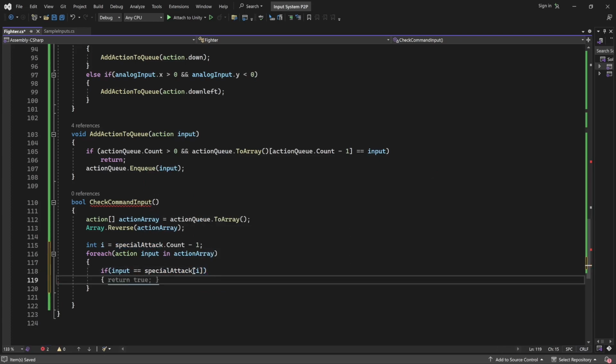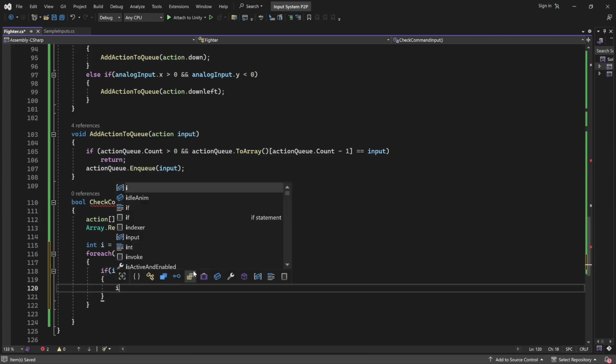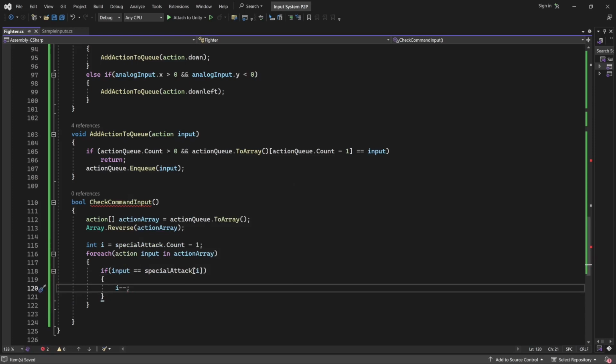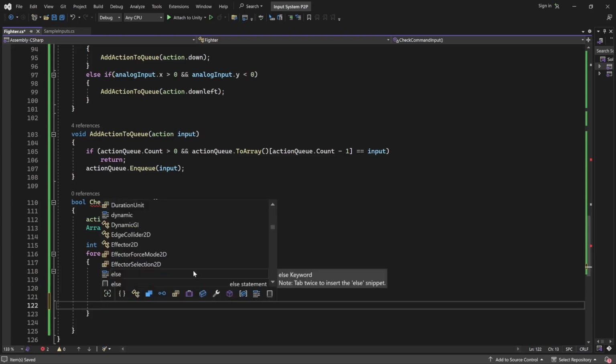We are going to decrease I, because if it matches, we want to keep going down each list to make sure that the rest of them match until we get to the end of the special attack list. So if it doesn't match, we're going to leave. I guess I have this written differently.